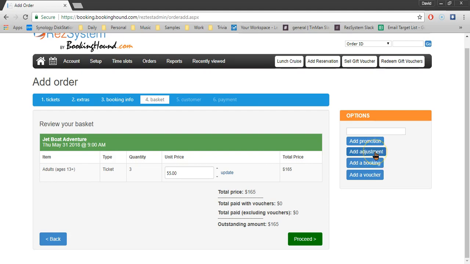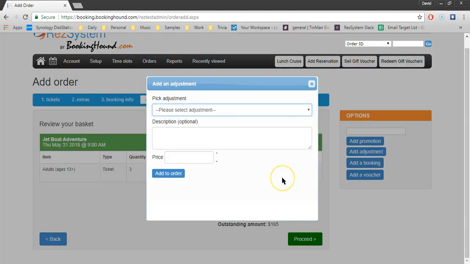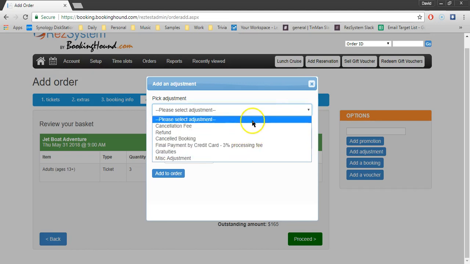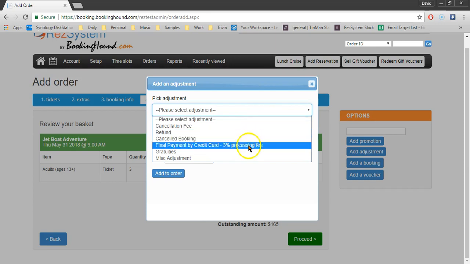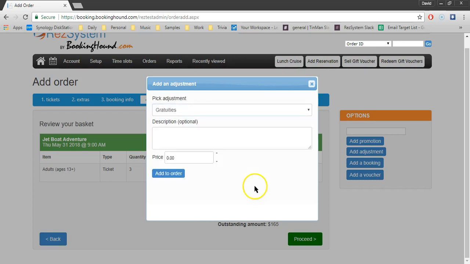But I'm going to show you just how adjustments work. Now, if you don't have any adjustments set up in your system, it's really easy. You can watch another video on it, but simply just go to Setup and Adjustments and you'll see these. But this is just a basic list, and you can basically prepay or pre-build these for your customers to go ahead and see.